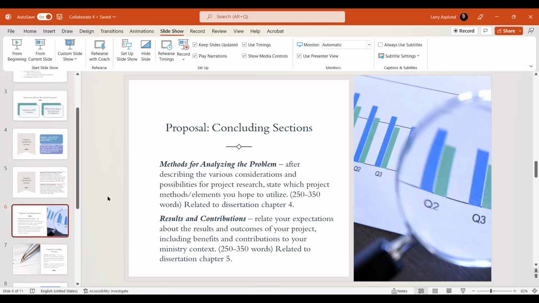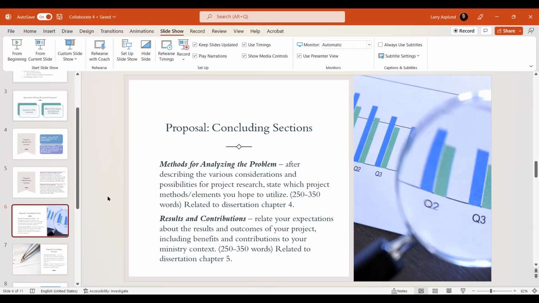So under Methods for Analyzing the Problem, after describing the various considerations and possibilities for your project, state which project methods or elements you hope to utilize. You're kind of imagining what you would like to do. Maybe you would like to do some structured interviews. Maybe you would like to do a bit of a workshop, and maybe you want to test the workshop with a pre-test and a post-test.